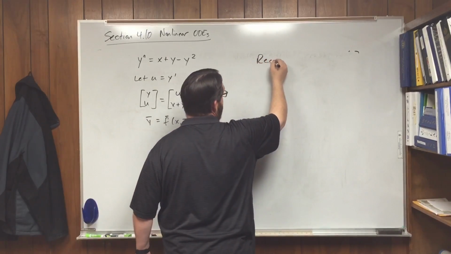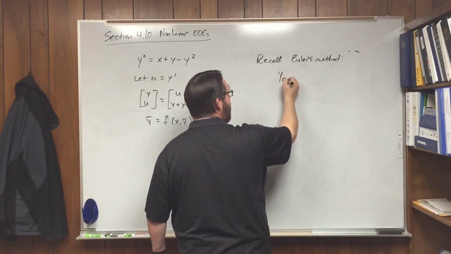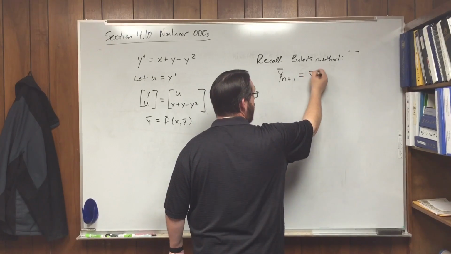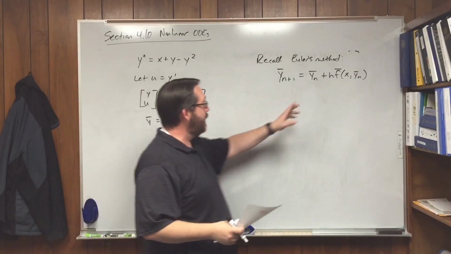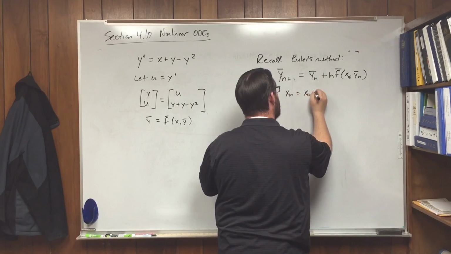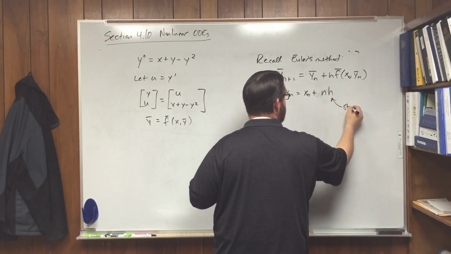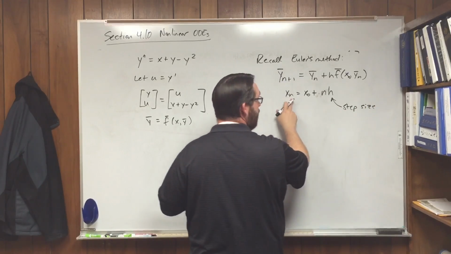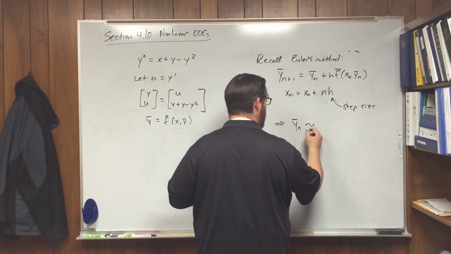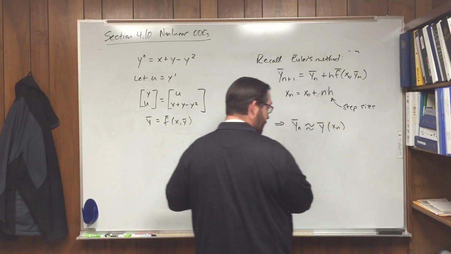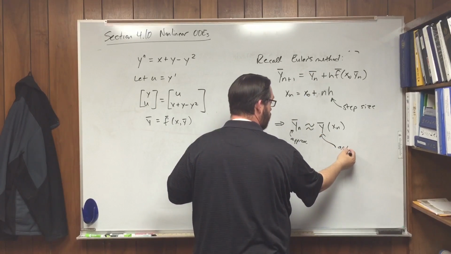So what you can do is now, like I said, apply something like Euler's method. Euler's method says that yn plus 1, even if it's a vector, is the previous yn plus h times the vector function evaluated at the previous point. By the way, xn is always x naught plus n times h, where h is your step size and n is your nth point for x and y. Notice what this tells me is that yn bar is approximately equal to the solution at xn. This is the approximation that we get from Euler's method, and this is the actual solution.